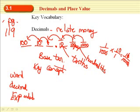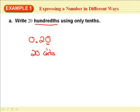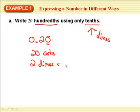Alright, so let's take a look at our first example then. It says write twenty hundredths using only tenths. Let's look at twenty hundredths. Twenty hundredths means that we have twenty, and the last number in twenty ends up in the hundredths place, which is the second one over. Now, what I do is I look at that like money. If you look at that like money, isn't that twenty cents? As far as hundredths, it'd mean we'd have twenty pennies. How about in tenths, which I'm going to relate to dimes, because we know dimes are worth ten cents. How many dimes would it take for twenty cents? Two dimes, which equals two tenths, which is two dimes.